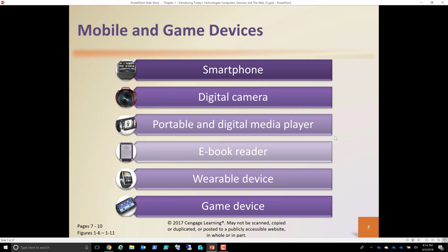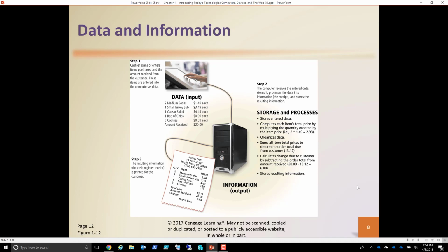Yes, they have a processor, they have input, they have output, portable and digital media players, ebook readers, wearable devices, whether that's your new smartwatches or Google Glass, for example. And then, of course, gaming devices. So everything from gaming consoles, Xboxes, Sony PlayStations, to the new handhelds, which are making a comeback as well. So much higher quality screens and processors in those handhelds than we've had.